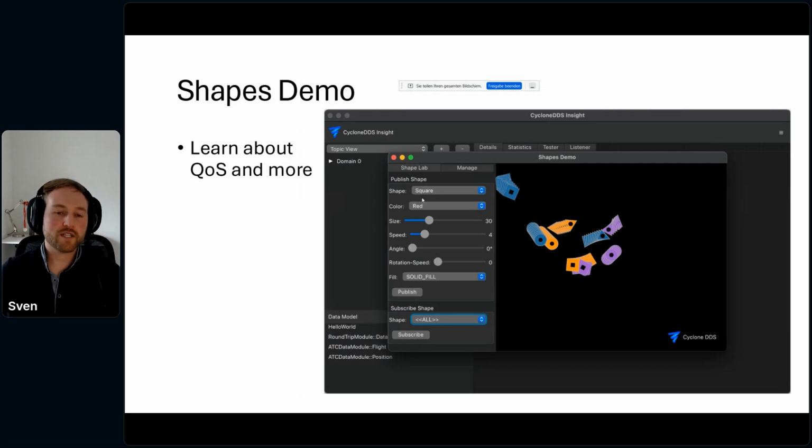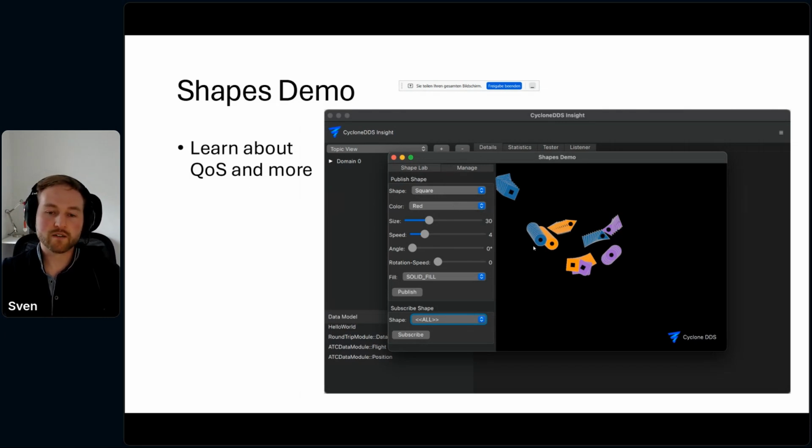And yeah, you can create squares, circles, and triangles, and then you can send them and receive them in the same application or in another instance of it. Then you can say it should rotate, or have different speed or size. And yeah, that's a great way to learn about quality of service.